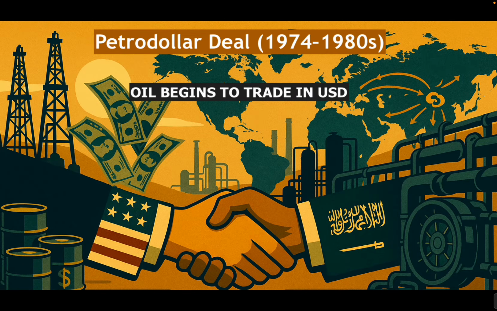After losing the gold anchor, America needed a new system to protect its currency. In 1974, a secret pact with Saudi Arabia changed everything. OPEC nations led by Saudi, Iran, Iraq, and Kuwait agreed to sell oil exclusively in US dollars. In return, the US offered military protection and economic support. From that day forward, every country on earth needed dollars to buy energy. Demand for dollars became permanent because oil ran the world. The dollar survived, not through gold anymore, but through oil and power.